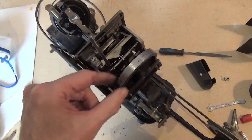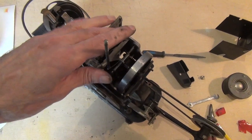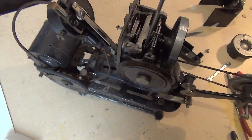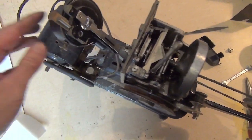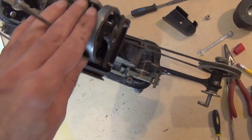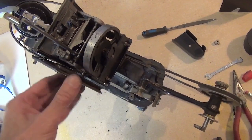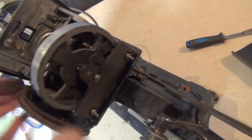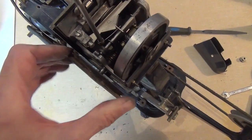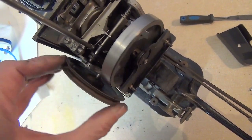We're nearly there. I'm going to leave that for now — we're not actually going to use this machine, but I will make the final adjustments to the shutter and then put everything back together and take a look at the other machine, which is the one that we're actually going to attempt to get fully working. I'm not going to test the motor on this one as we won't be using it.